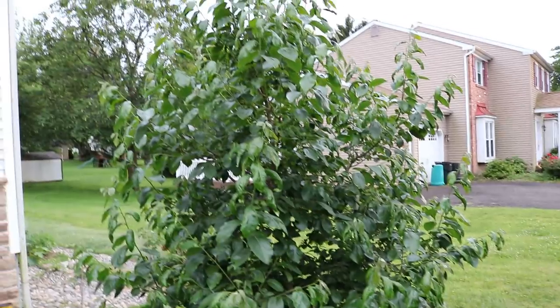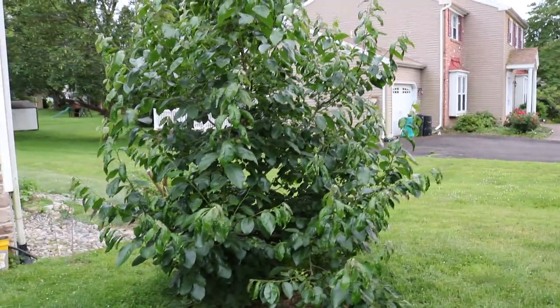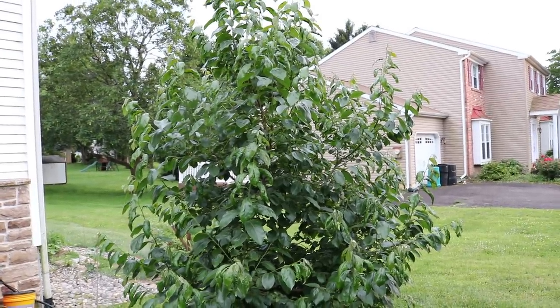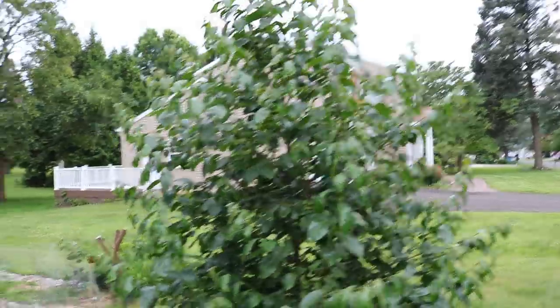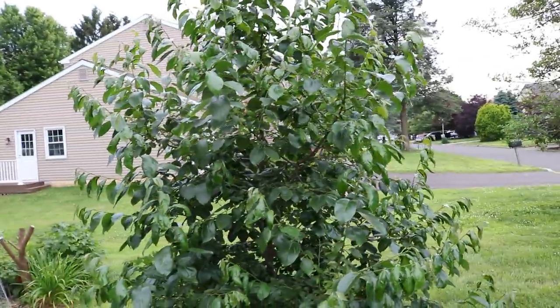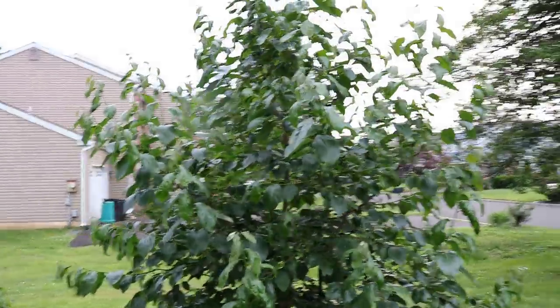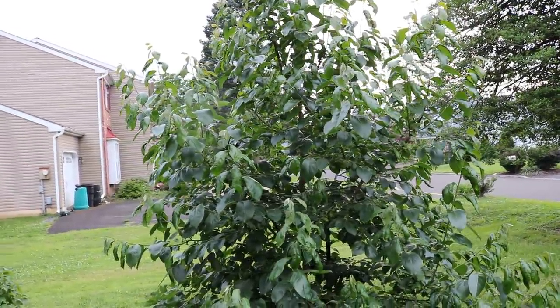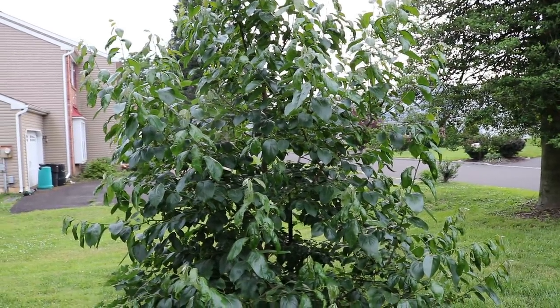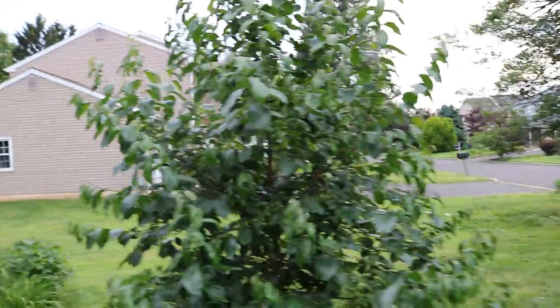This is my Rosianca — a four-year-old tree, believe it or not, and it's been doing really well. This is its fourth spring, and it's an American-Asian hybrid, combining the flavor of an Asian persimmon — which is also astringent, I want to mention — combined with the hardiness of an American persimmon. It does really well here in my zone 7a climate in Philadelphia. I've seen no dieback and the tree has done well from the very start.